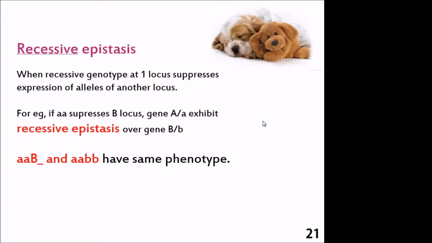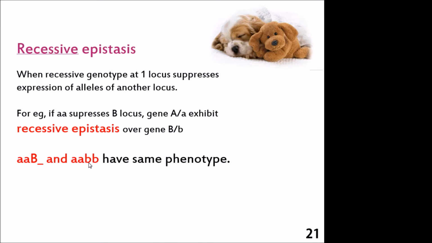I'll show you an example. You see those two phenotypes? Big B dash with small a, or small a, small b. In your 9:3:1 ratio, they're the last two. Typically, you have 4 phenotypic classes. But when you do a cross and find that, even though I've got small a here with big B, and small a with small b, they both have the same phenotype, it's because when you have a recessive genotype at one locus, it will mask over whatever's on the other side. Gene A exhibits recessive epistasis over gene B.